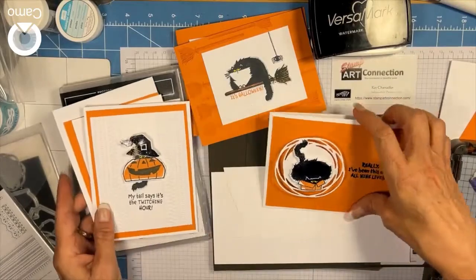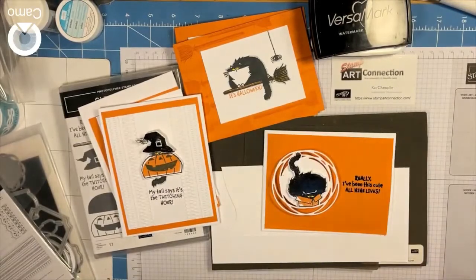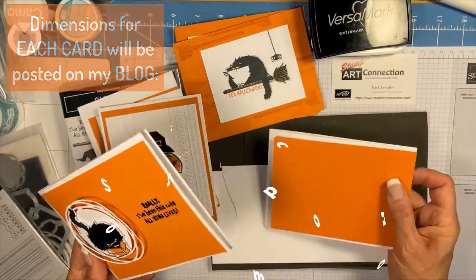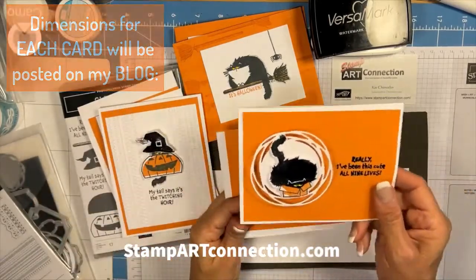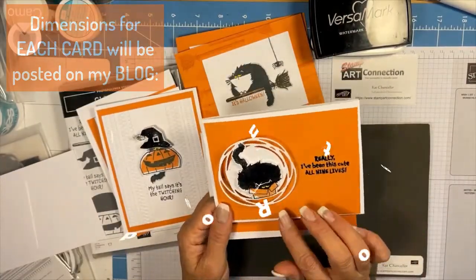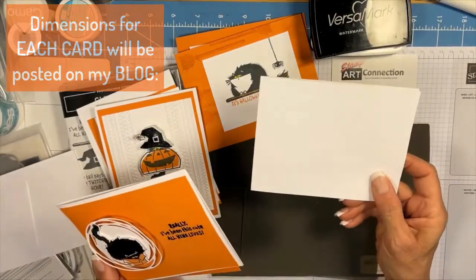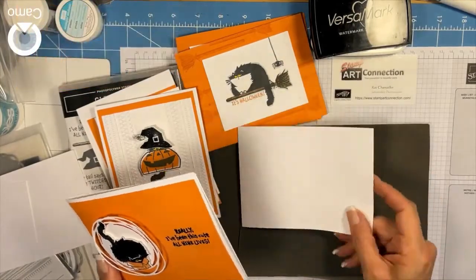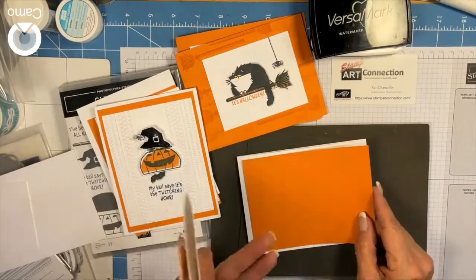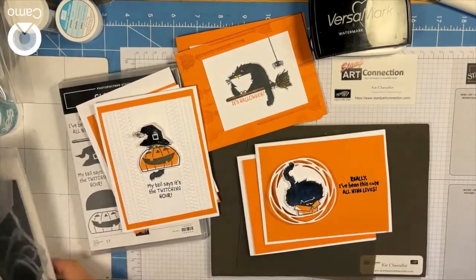Okay, the first thing that you're going to need is a Stamparatus. So let's put our Stamparatus aside, but for each card, I'm going to give you some measurements. For this card, we're going to just need some Whisper White we're going to put aside because we're going to do some stamping and we're going to do some die cutting. So you're going to need a base card of Whisper White, which is 5.5 by 4 1/4. And then you're going to need a piece of Pumpkin Pie, which is 5 1/4 by 4, and that's going to be your layer. We're then going to cut out using our dies.